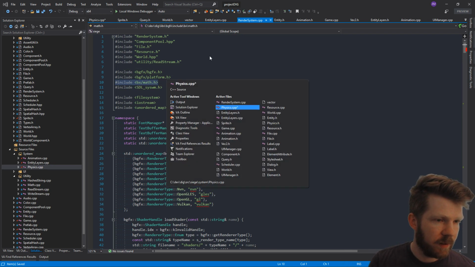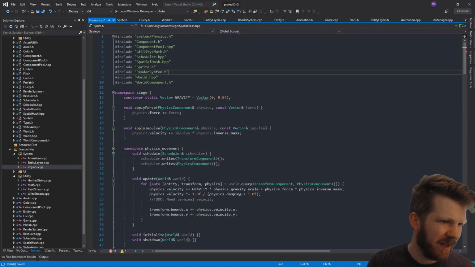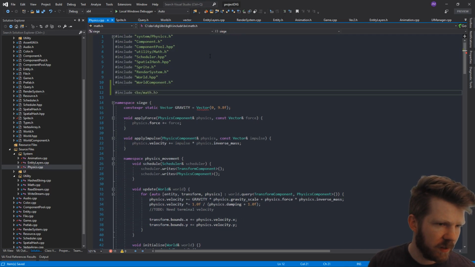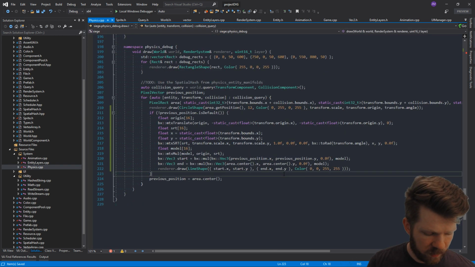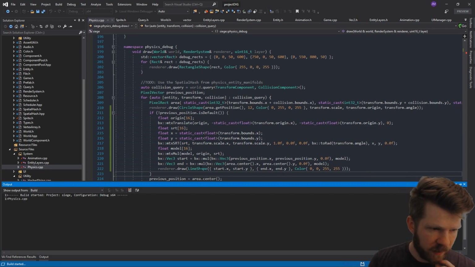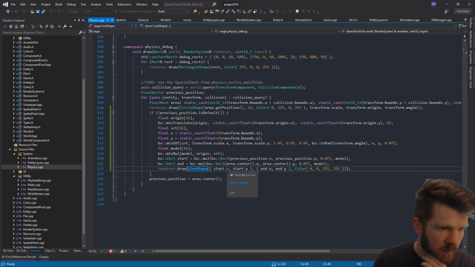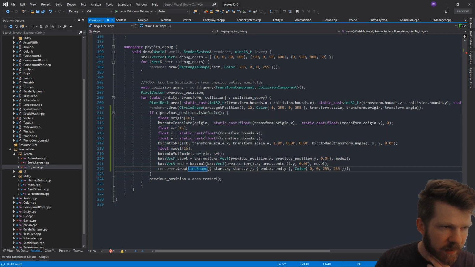bx math, that's it. So yeah, this won't stay living in here. We're going to move this. I just wanted to throw this in here for now and see if it works. So this is calculating the line shape. So the goal would be that we would have, and I don't know where I want to put this. I might put it in math. We have a math.cpp, so that might make sense.